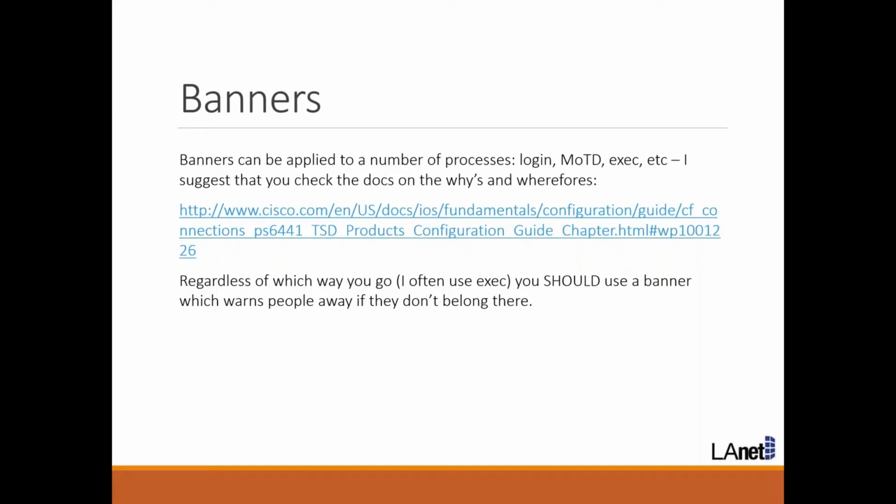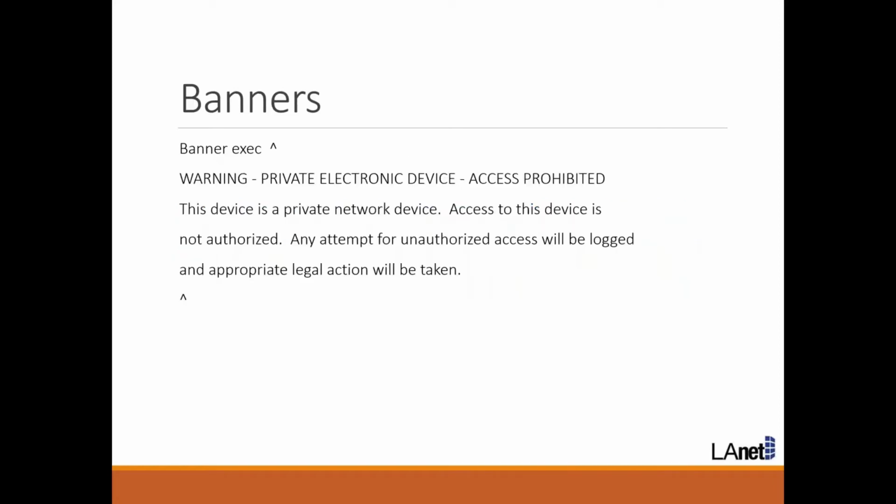If you have a legal team at your company, it's a good idea to engage them and ask what their recommendation is. Some of my larger enterprise accounts, that's exactly where they get their banners, from their legal counsel. A lot of smaller customers I work with may not have legal counsel on call, or a law department or something like that. So they'll go to something like the SANS Institute and take a look at what's up there. So here you can see basically we just say, hey, this is a private network device, access to this device is not authorized. Everything is logged. You have no expectation of privacy, and legal action will be taken if you don't belong here, right?